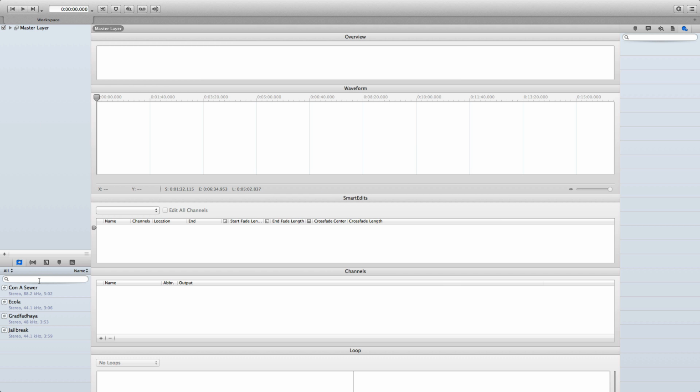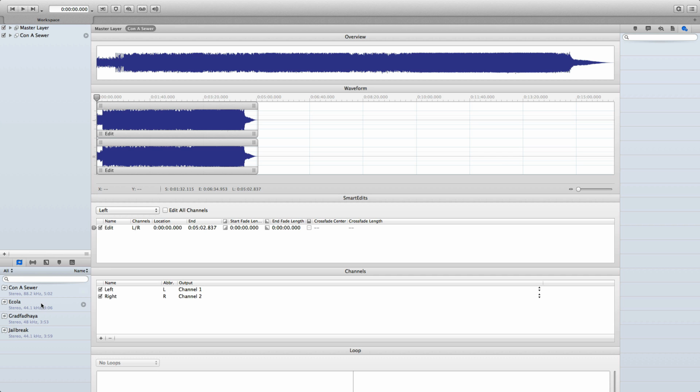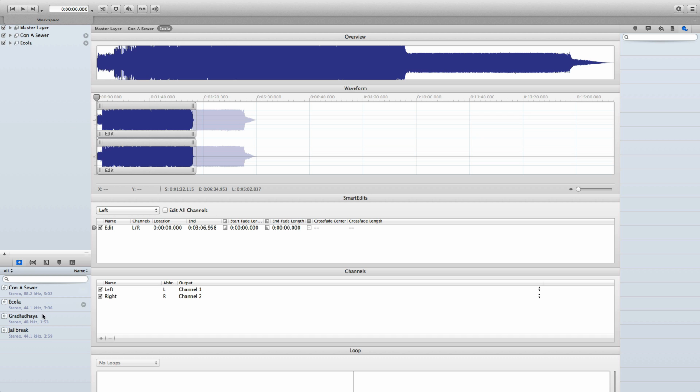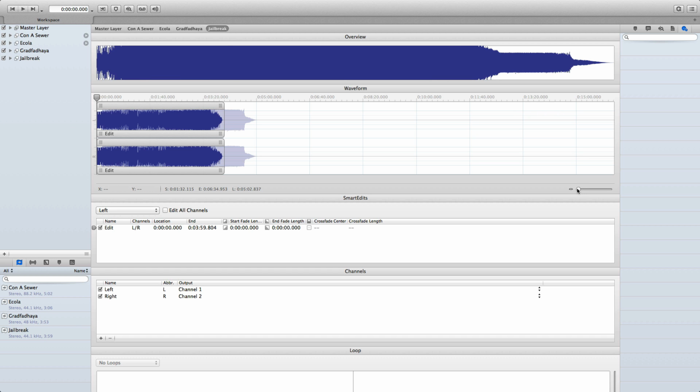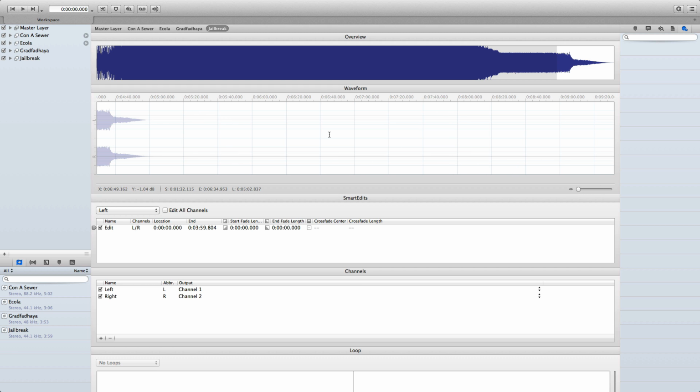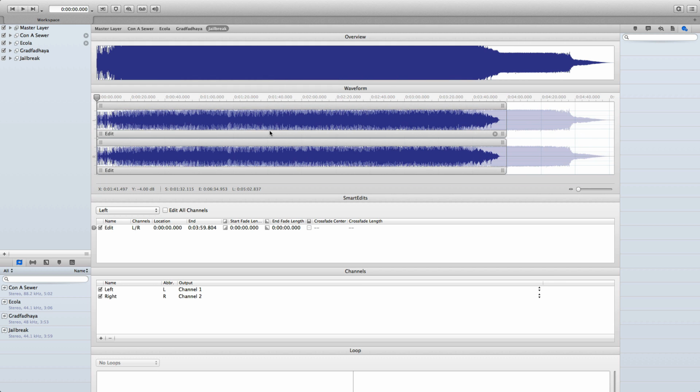Now next, I want to create new layers from these assets. To do that, I simply drag the asset up into the Layers pane, and I'm going to do that in the order of the tracks that I would like the project or final burn to be in. So I simply drag and drop. Now you'll notice that the layers get added right on top of each other by default. Now this might be really handy if you're working on a sound design project where interacting audio that's layered and creating new and exciting sounds is something you want. But here in a burn of a CD, I want these tracks to be one right after the other. So I can adjust their placement by selecting the layer name up above in the toolbar.